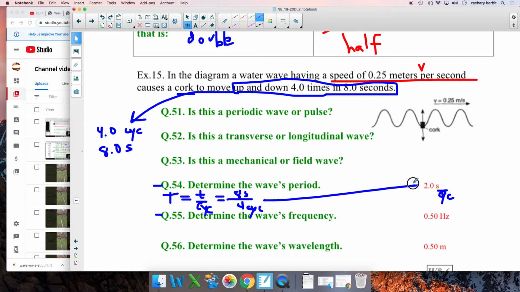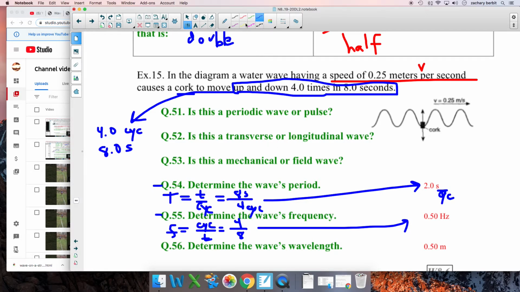Okay, so that's where this comes from. The frequency, very good, remember this 3-word definition, is your cycles over time. And so in this case, go straight back to your givens, because they may not give you both of these. They give you one of them. So you've got to start with these givens anyway. You'd have 4 cycles, I'll just drop the units this time, over 8 seconds. And that's why it gives you 4 over 8, half hertz.